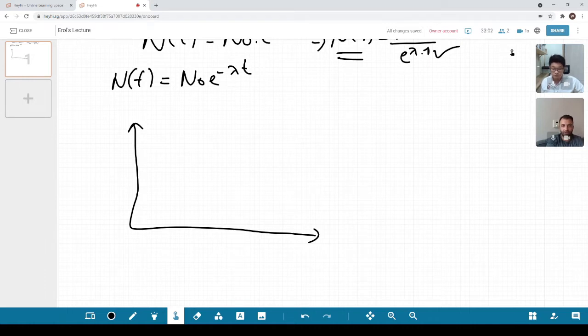In here, this is a function, right? My dependent variable here is going to be N. Why? Because N changes with respect to time. That's the whole point. Your t here is the independent variable and N is the dependent variable because it depends on time.